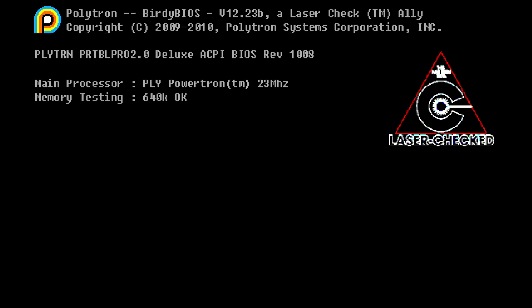I'm sorry, but the person you're trying to call right now isn't available. Please boot up your Polytron and start again.